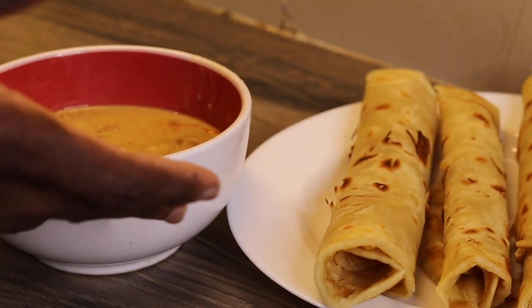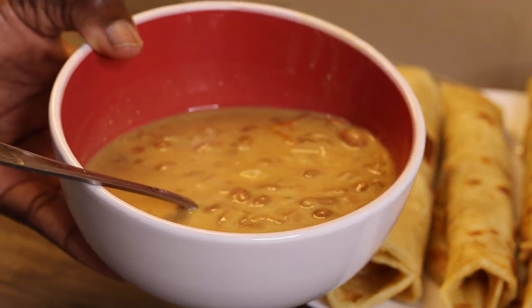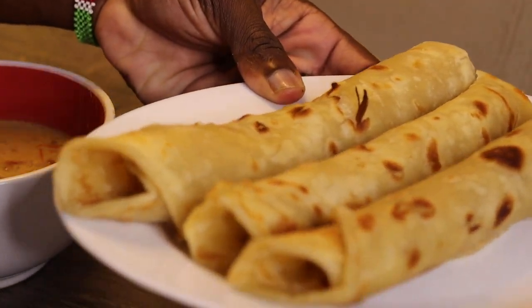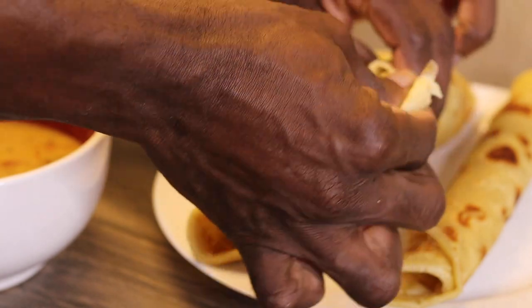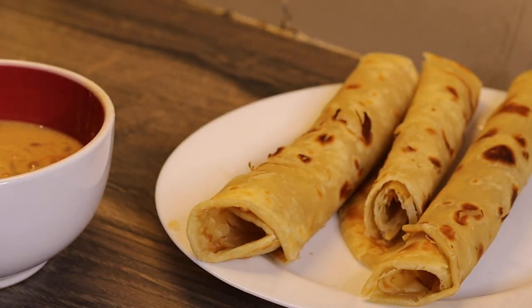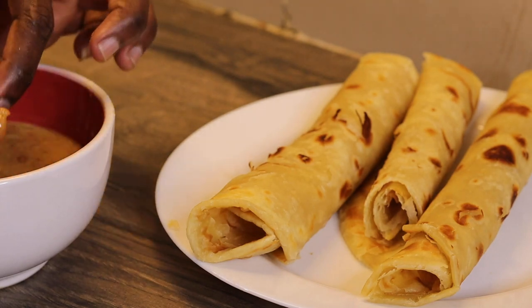What's up, people? This is my dinner. As you can see here, guys, the coconut beans. Yeah, it's so delicious. And chapati, Kenyan chapati, guys. This is so gorgeous, guys. Yes, let's try and see. This is so delicious, man. So yummy. I can't believe this.